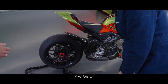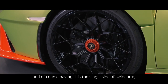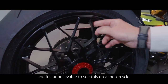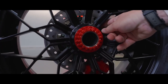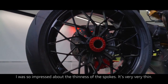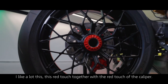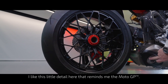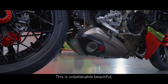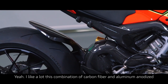Last but not least, the rear wheel. The rim is exactly the same design as the car's, and with the single-sided swingarm, the rim is completely exposed. It's really the design of the STO and it's unbelievable to see on a motorcycle. The spokes are incredibly thin — when I first saw the rapid prototype of the rim I was so impressed by the thickness of the spokes. The nut is exactly your nut. I love this red touch together with the red of the caliper, and this little detail here reminds me of MotoGP — this is the naked version of a racing motorcycle. The combination of carbon fiber and anodized aluminum, plus the red touch of the front caliper, is beautiful.